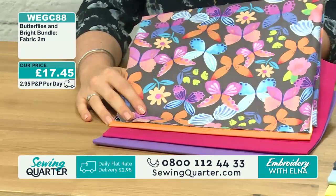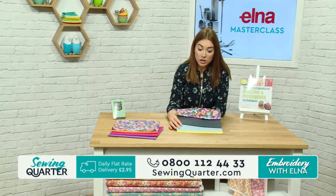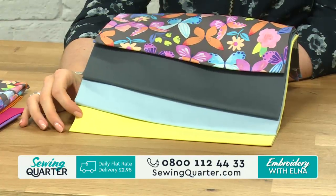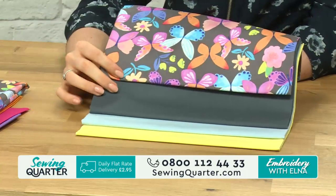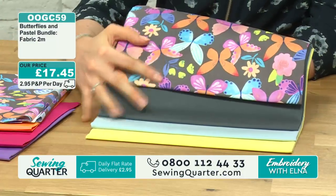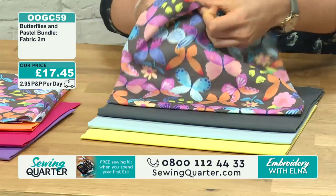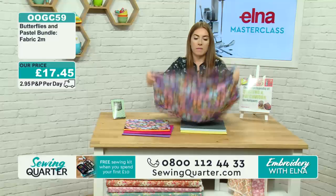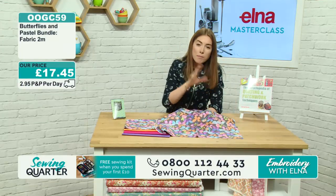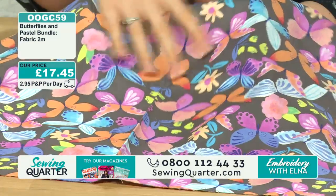£17.45. And then the other option, this one here has been teamed with a charcoal, your pearl blue, and then you've also got a really soft yellow here at the bottom. It makes a really big difference, actually, to the mood of the fabric, rather than the bright with your pastels. And I'm just going to open the butterflies so you can see a little bit more of that design. What I meant about where it looks like it's almost got a mottled or a marbled effect, you can just see on those butterflies, where it looks like it's been painted.